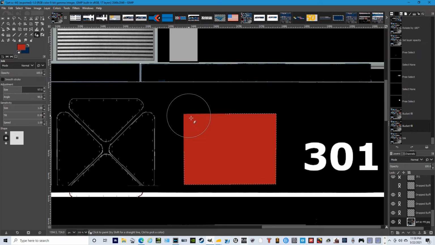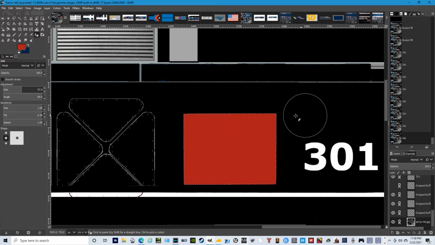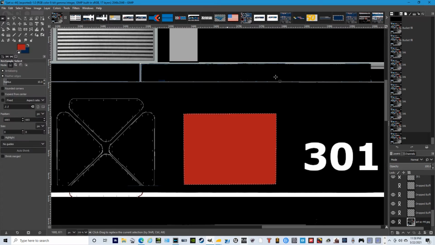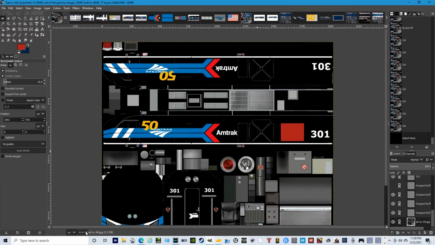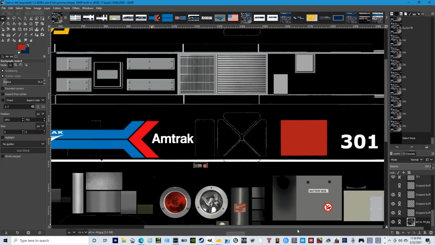So I change it to normal and I'm just going around the edges here, filling in the blank colors because sometimes you might not get all the textures in on the corners. It might just look like a simple color, but this is what it really is. And once you're done coloring, you can just hit the rectangle select tool, click on your artwork, and select none. So this is what it is, and you just created a red box.